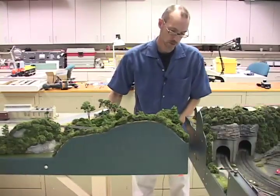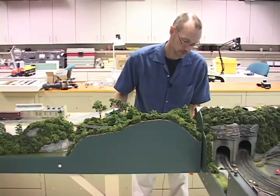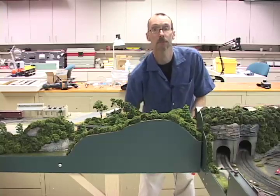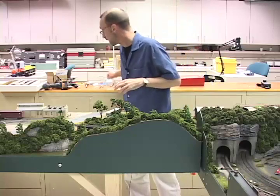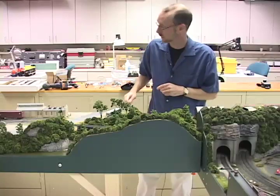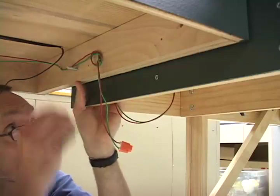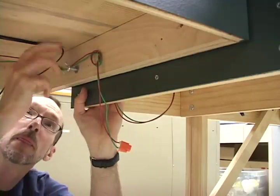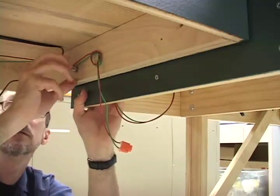Okay, with our pins on, we just wheel them into place. Now, our shop floor is a little unlevel here, so I actually have to lift this up a bit to get it to seat. And then just with my hand, I can pull it together, and we're good to go. We need to put in some carriage bolts yet, and I've got the holes drilled for that, so let's pop under the layout and get that handled. One carriage bolt in. These are just held on with your plain old washer and wing nut arrangement. Simple hand tighten down is sufficient.